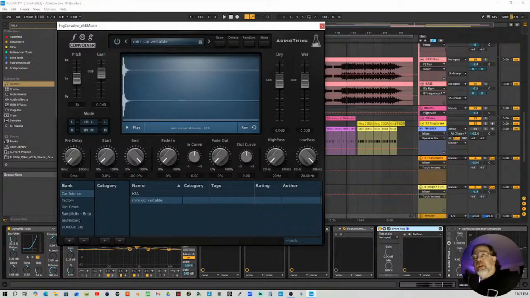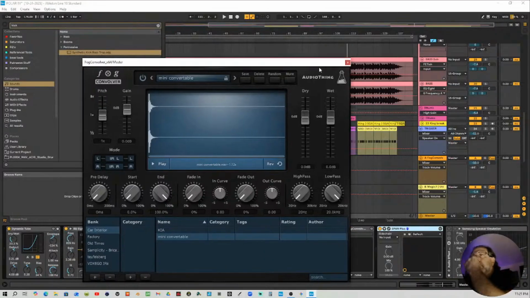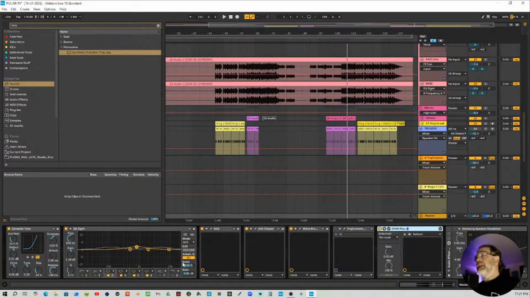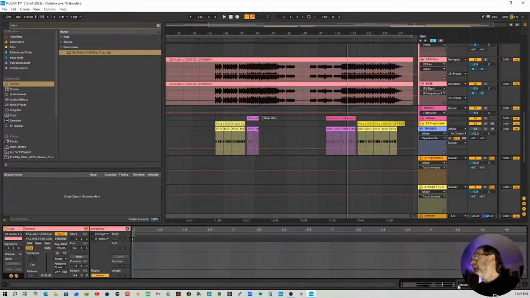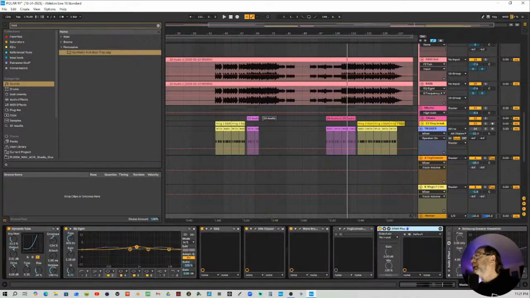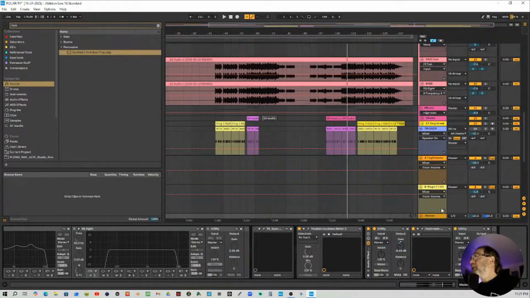Because I was going to make an impulse response from the actual car itself, but then I realized that they've already got these out there on the internet. And so, yeah, that's basically what you do. If you want to check this against different kinds of vehicle sounds, and let's say you want to target your audience to people that have expensive vehicles, right? Then that's one way to check. So yeah, that's pretty much it.